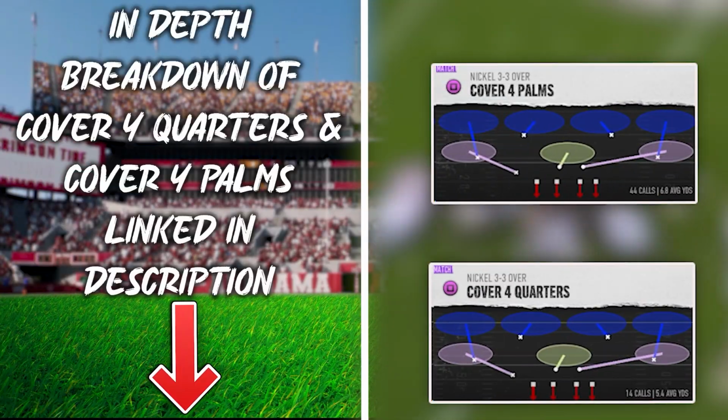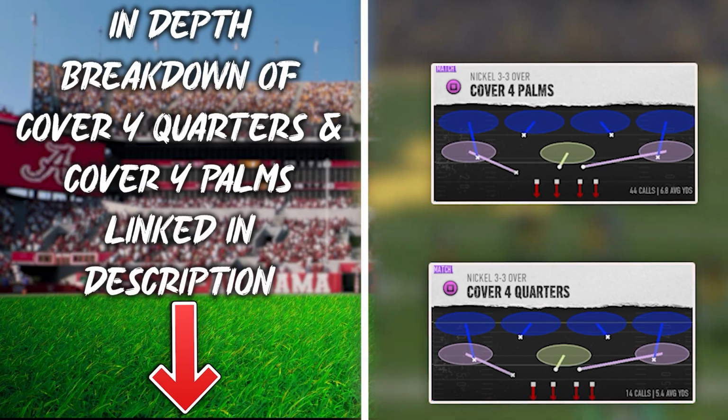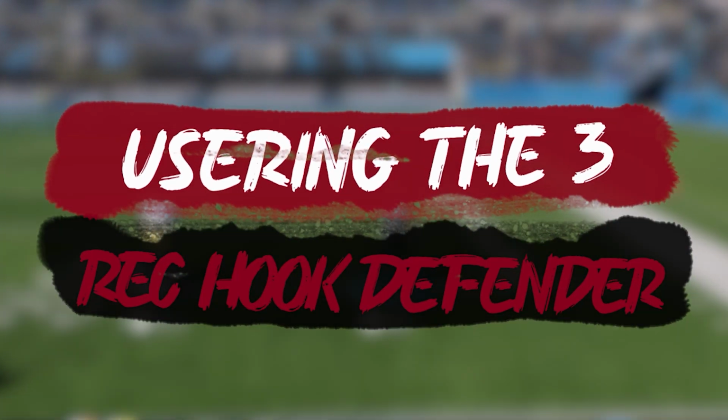Now, if you want a more in-depth breakdown of the rules for Cover 4 palms or quarters, I have full in-depth videos on both of these coverages in the Saban Bama playlist that will be linked down below. Next, we're going to go over who we want to user when we're using this defense.